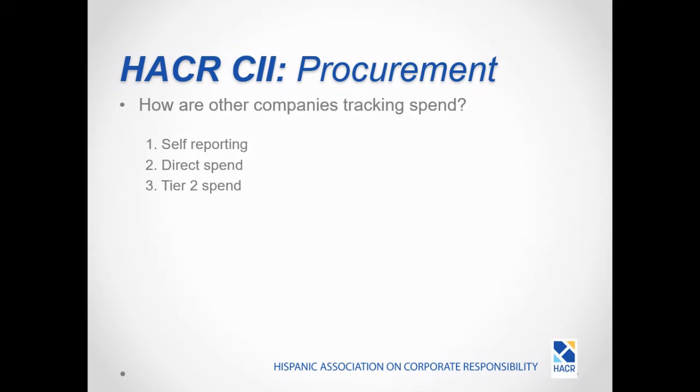And the reason why this is important is because oftentimes, depending on the industry, there may not be many diverse suppliers that provide a product or service in certain industries, at least yet. And so the opportunity for diversity really is in the tier two. So the businesses are doing work with those suppliers to help meet the goals of the contract that you just signed with them. That's where the opportunity is. And so companies are looking at that as a way to determine how much money they're spending with diverse suppliers, indirectly at least.